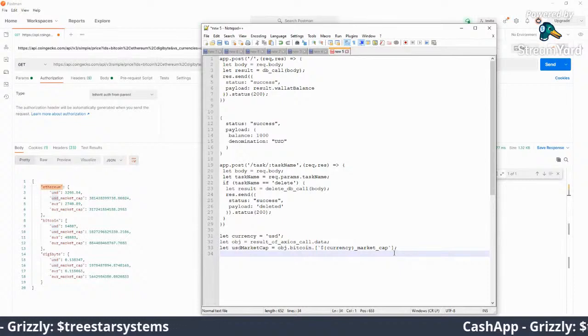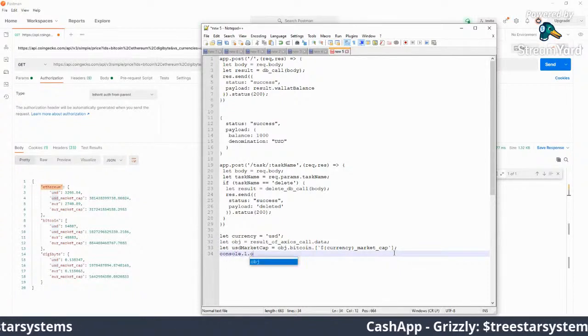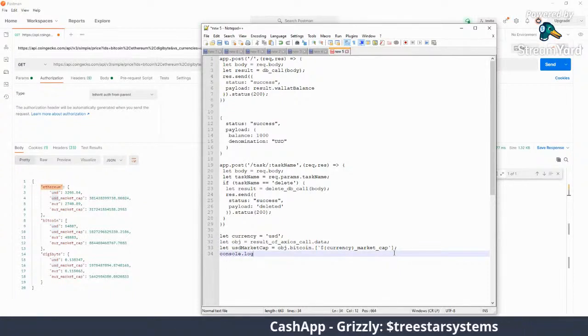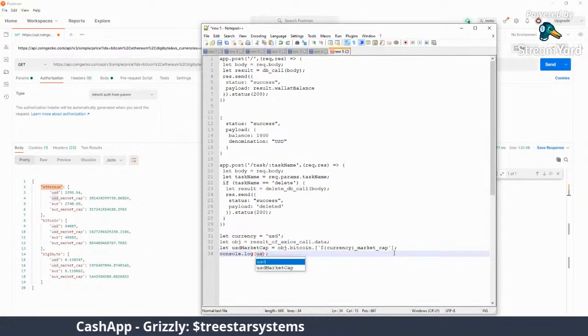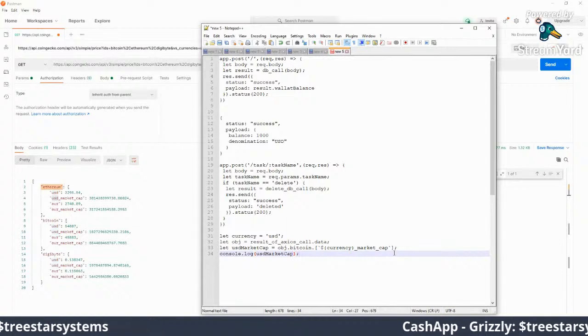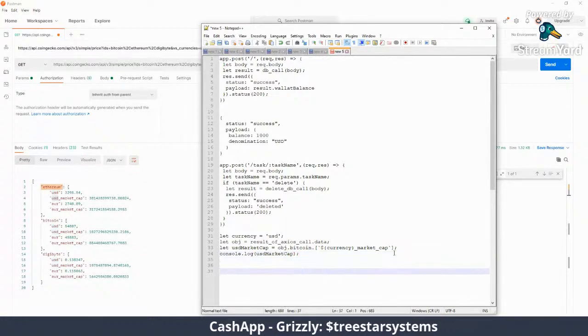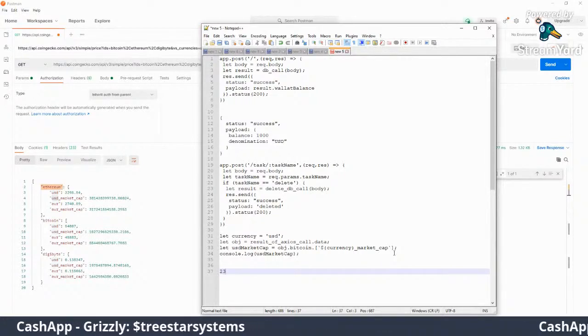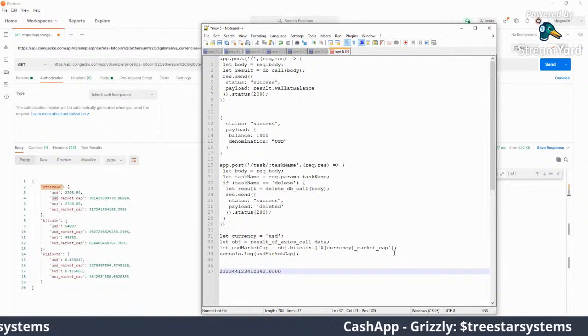And then if I do a console.log, I could do something like that, and it should give me the market cap, which would be some freaking numbers, all the money I don't have, right?